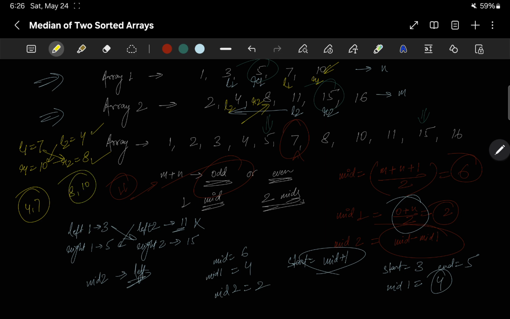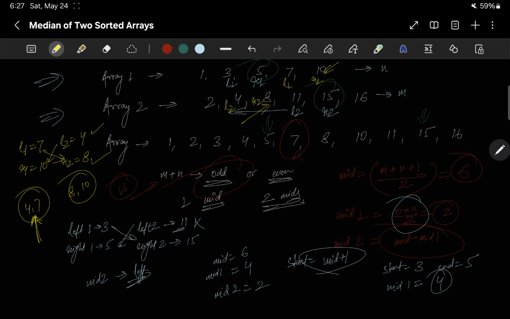The condition is satisfied. So now what we need to do is find first if the net size of the array, this combined array, which we did not create but it's in our mind, is odd or even. Since we know that it's odd, the answer will be the max of these two.